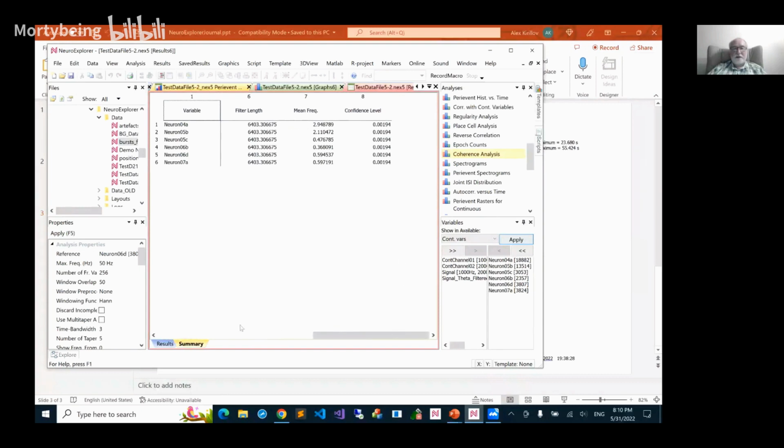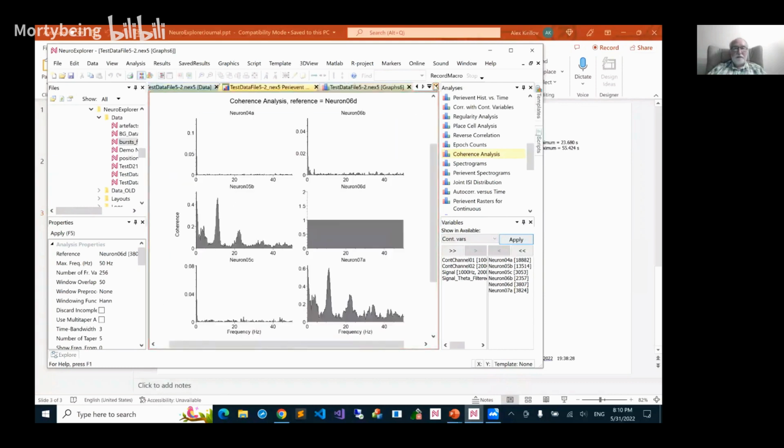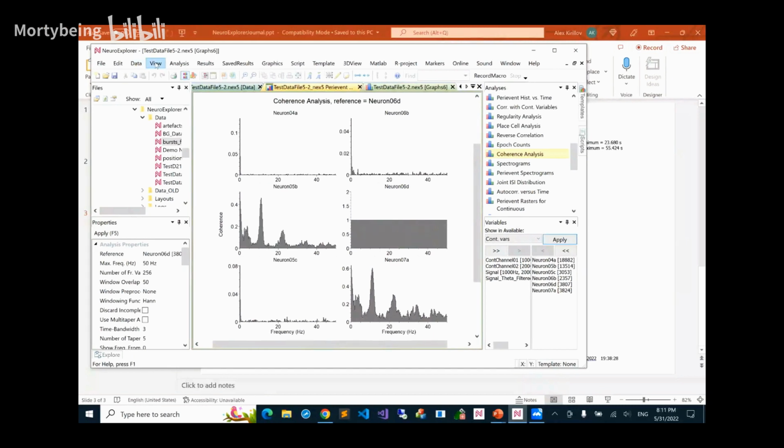So that's the basics: each analysis will have this feature. You have the graphs, and if you want to look at the numbers, you go to View, Numerical Results window, and there is a button on the toolbar.